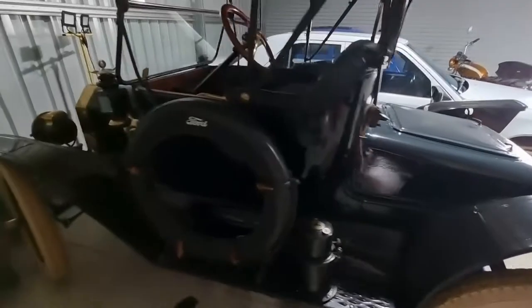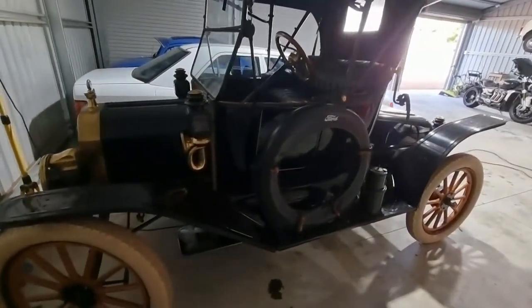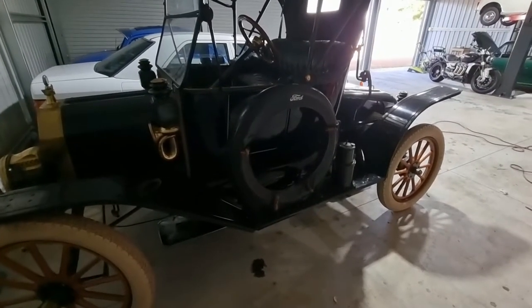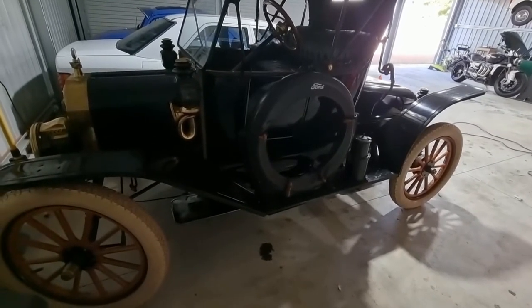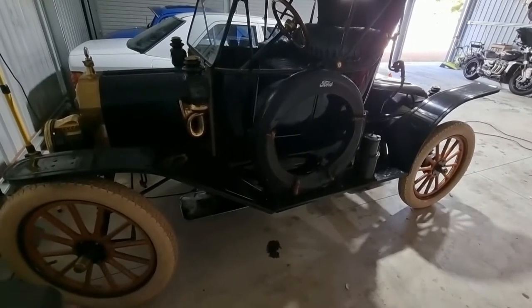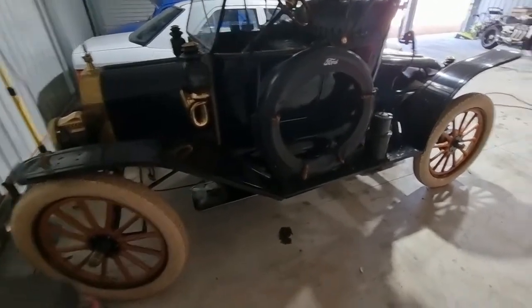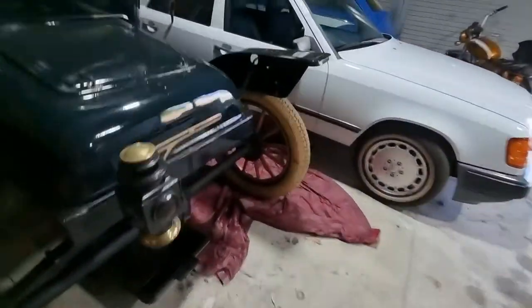Well, thank you all for tuning in to this pretty long episode. Progress is always great. All I've got left to do now is there's a few body bolts that need checking. I saw a body bolt without a nut on it, so that needs to be addressed. And last but not least will be the rear oil seals.